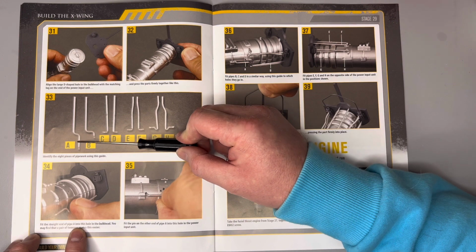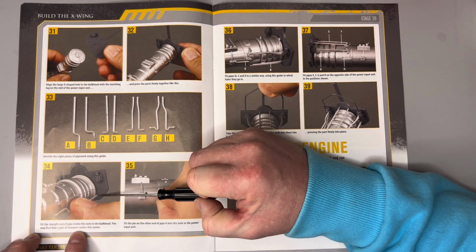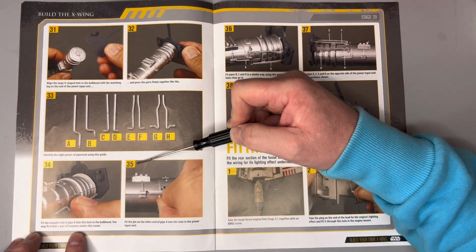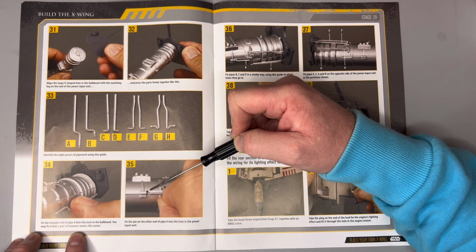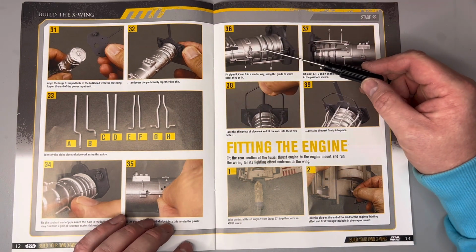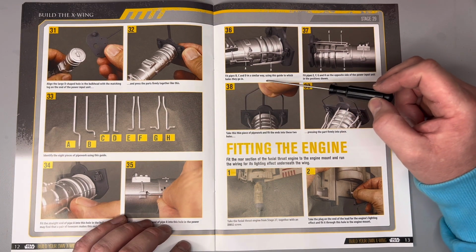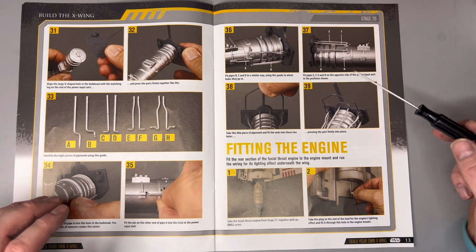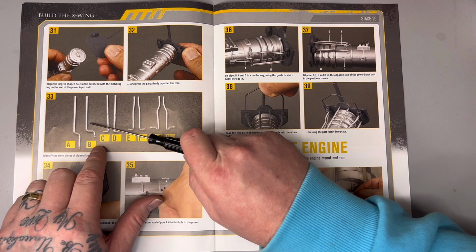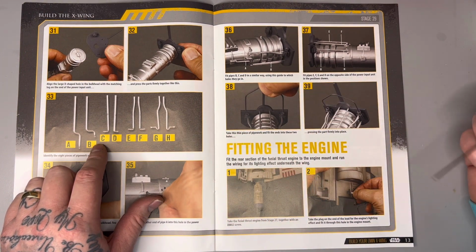So you would just take A and put it where it's telling you, basically. So it goes in the bulkhead there. You see that little hole on the bulkhead, push it in there. And instruction 35, it's telling you to put it on the unit just there. And instruction 36: fit pipes B, C and D in a similar way using the guide. So yeah, short story, guys, 36, 37, 38 and 39 was all about basically putting these pipes into the right holes. That's the bottom line.